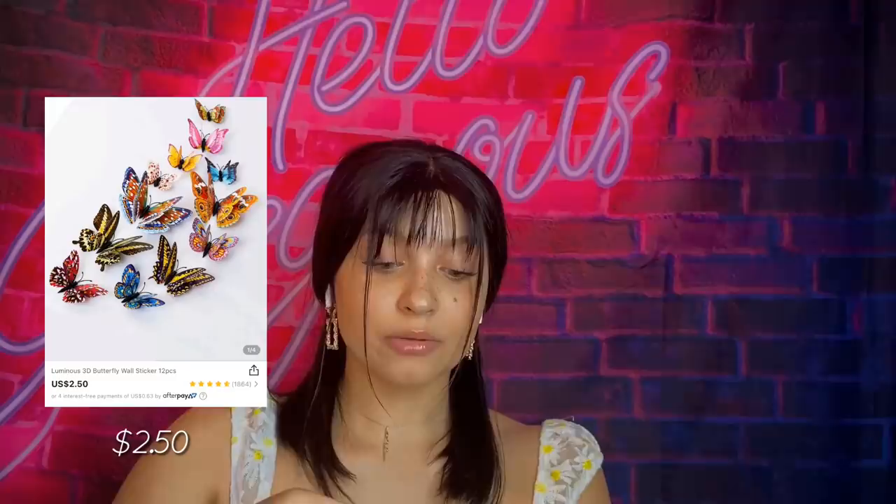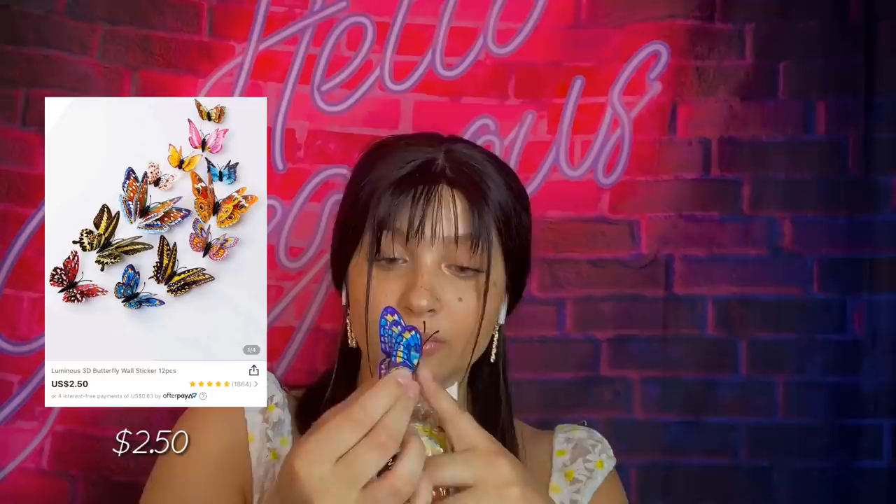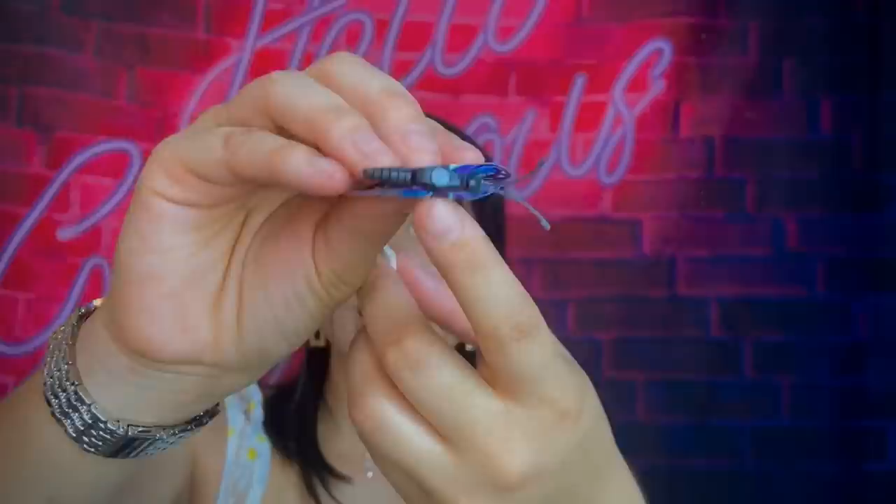Moving forward, I saw these cute little butterflies and thought they would be so cute for my room. They're actually nice — oh, they're magnetic! You take these little magnetic strip things, put them on, there's a little dot, and you stick them on the wall. Look at all the different ones — the little details just make a house look really cute. My house is about to look so cute! I like these a lot and this was probably like two dollars — just crazy ridiculously cheap.